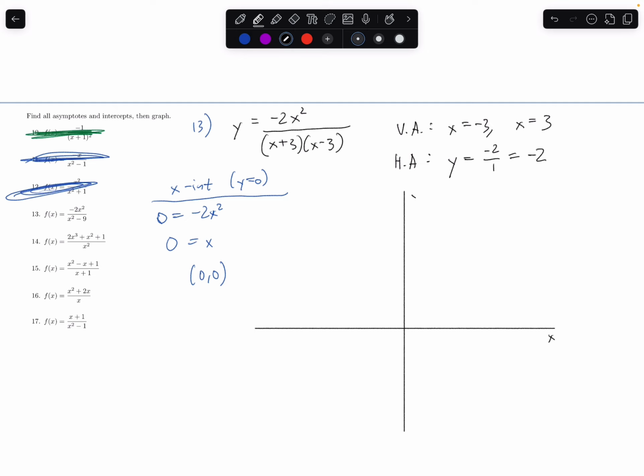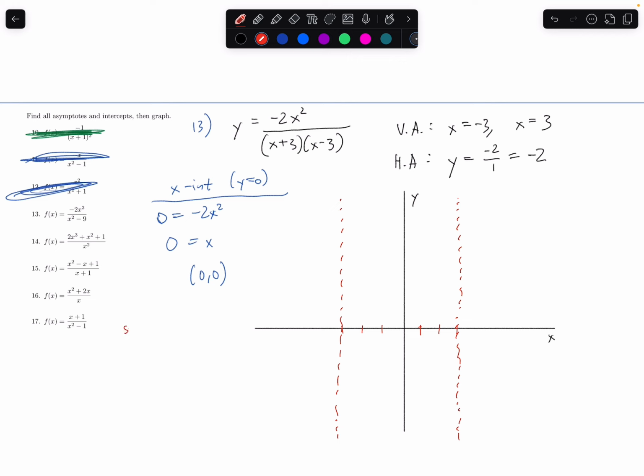Okay, here's my graph. Here's the x and y axes. Let's do our asymptotes first at negative 3. So 1, 2, 3. Boom, right there. And then positive 3. 1, 2, 3. Okay, something interesting here. I feel a potential for symmetry because the two asymptotes are exactly evenly spaced from the center.